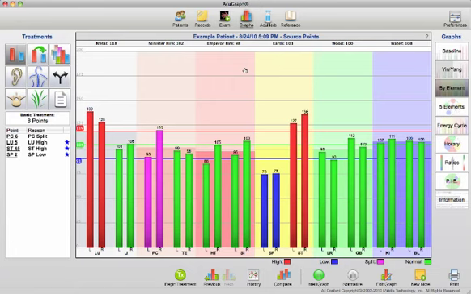In the bi-elements graph, the meridians are placed in their element pairs, going from metal, minister fire, emperor fire, and so on, each one having its own average. You can see then that most of the pairs are in harmony except for the earth pair, spleen and stomach, with spleen being deficient, stomach showing some excess. That tells us that the earth pair is the most disturbed of the meridian pairs.